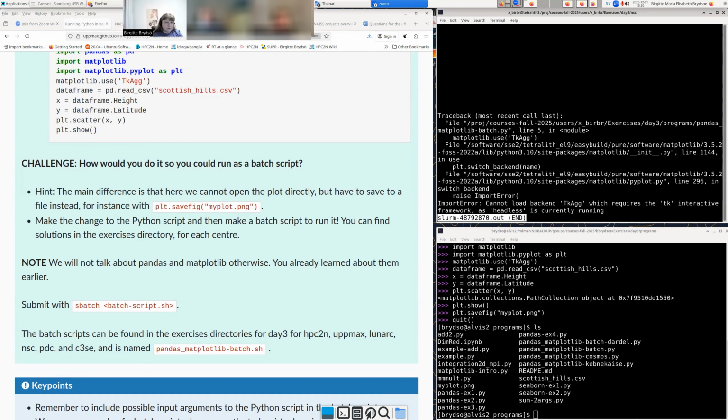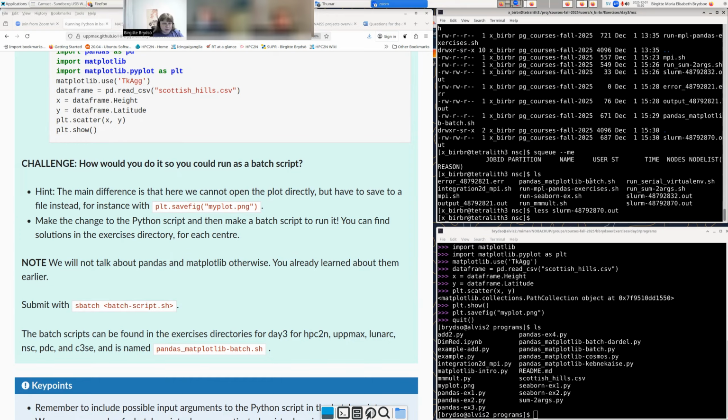I forgot to set something, probably. Okay, I will see why it didn't work here at the NSC. Well, which systems are you at? Let's see. There is one who is tetralit.